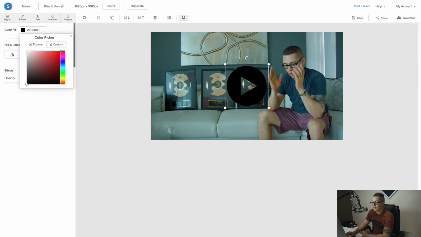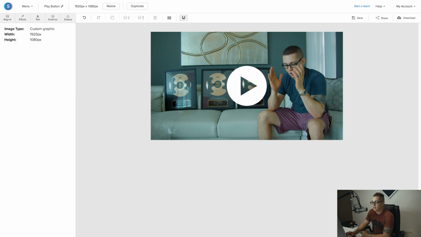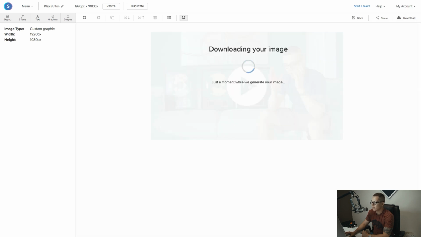Yeah, so I click on that and it pops it right down here in the center, perfectly centered. And I change it to white, and then I reduce it to, I believe, 90. Yeah, I reduce it to 90% opacity, just so you can see through it a little bit. And then I click download, and I hit web optimized JPG, and it downloads.